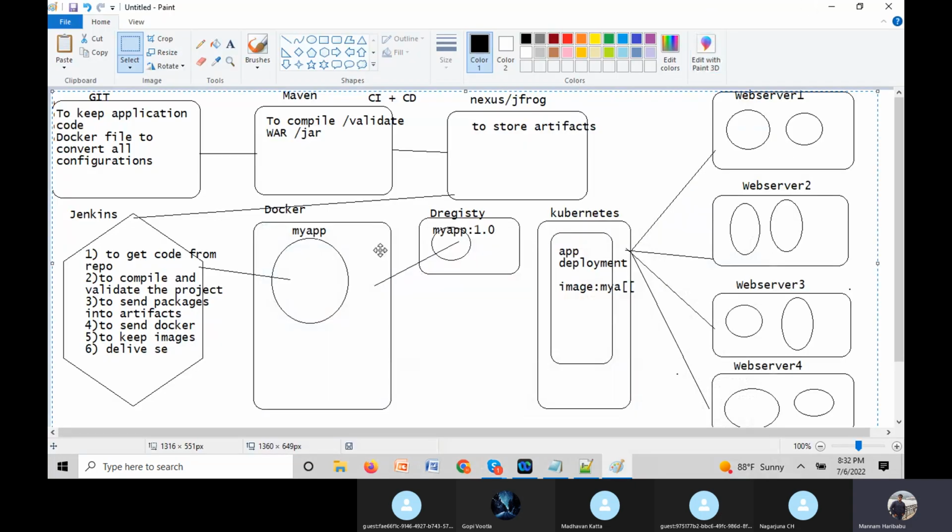Now, this is the process of continuous integration. Now there is configuration management. We know that the servers are ready, but suppose I have a requirement to configure some kind of configurations, guys.